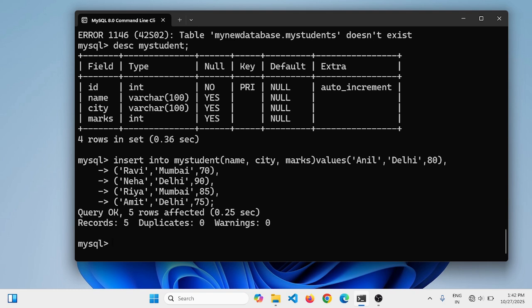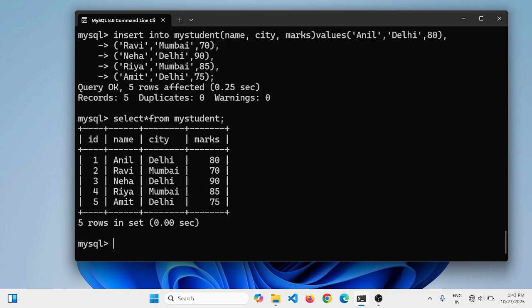Now what you have to do: select and check whether the data is inserted or not, from students. Now here we go, 1 2 3 4 5: Anil, Ravi, Neha, Riya and Amit, these have all been inserted. So what we have to do is perform the aggregate count, meaning count of rows.